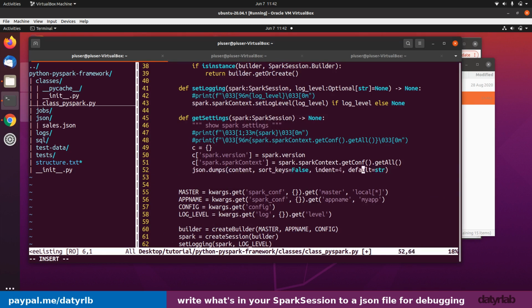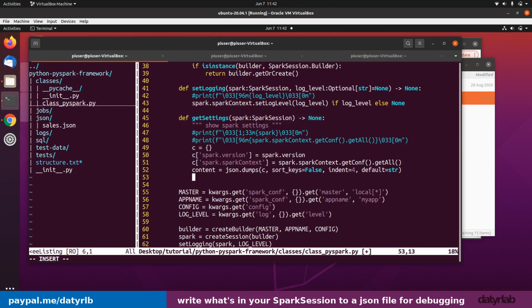So content equals JSON dumps, and then the dictionary which I've created here, that's what I'm going to be dumping as a string. That way I can create this JSON file.